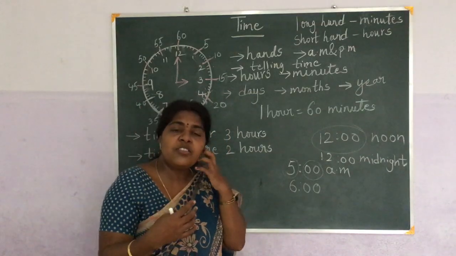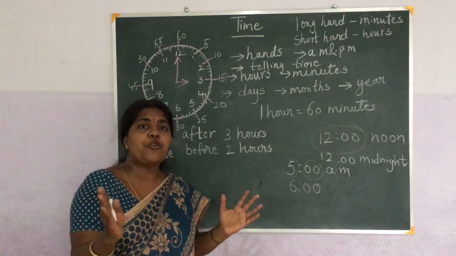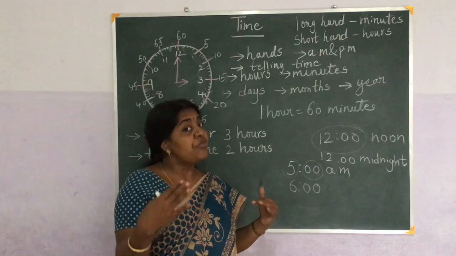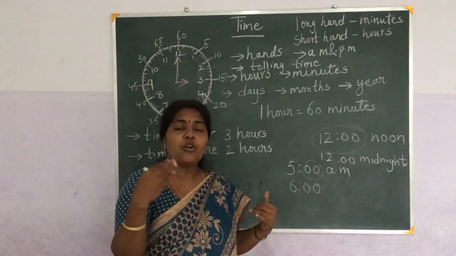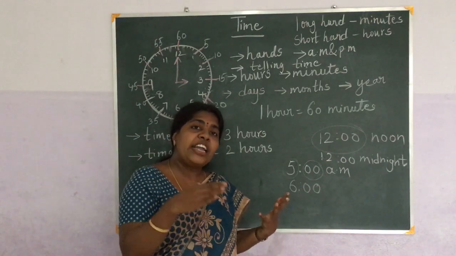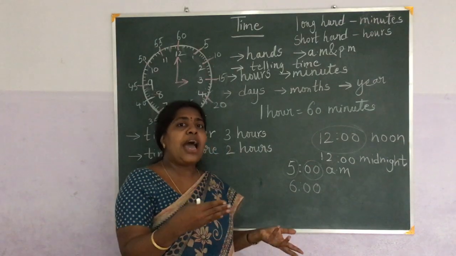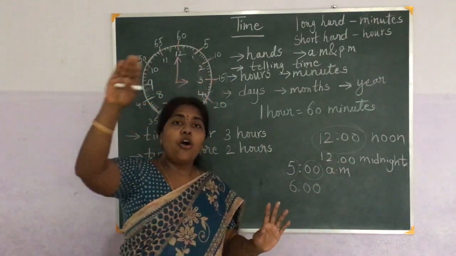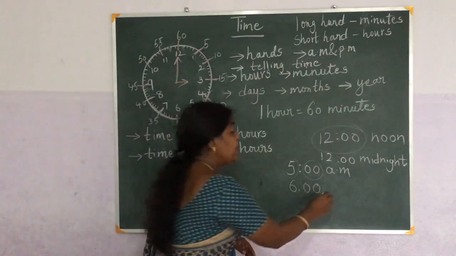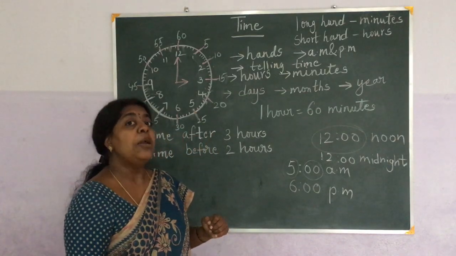So you will have lunch in the school at 12:30 or 1 o'clock. So that time after 12, 2 o'clock, 3 o'clock, and you will go from school to home in the evening. So 4 o'clock, 5 o'clock, 6 o'clock, 7 o'clock. You will do homework in the evening, 8 o'clock, 9, 10, and you will sleep at 9:30 or 10. So that all the time after 12 noon, all the time till night, midnight to 12, that time is PM. So 6 o'clock in the evening means it is nothing but PM.